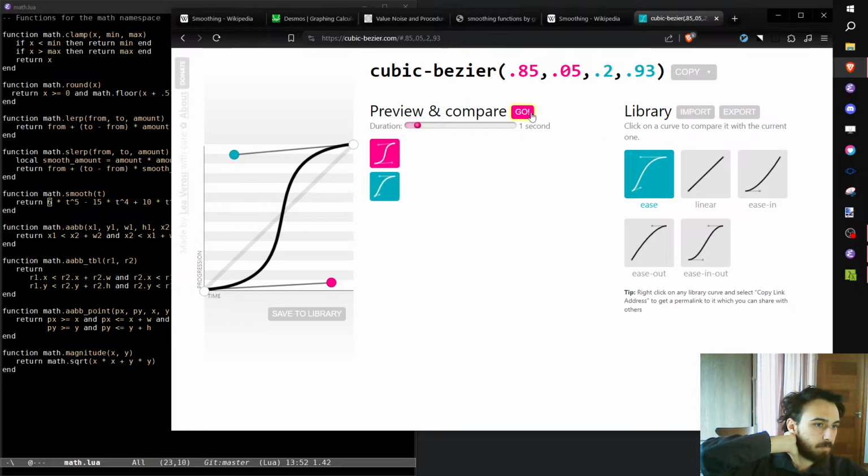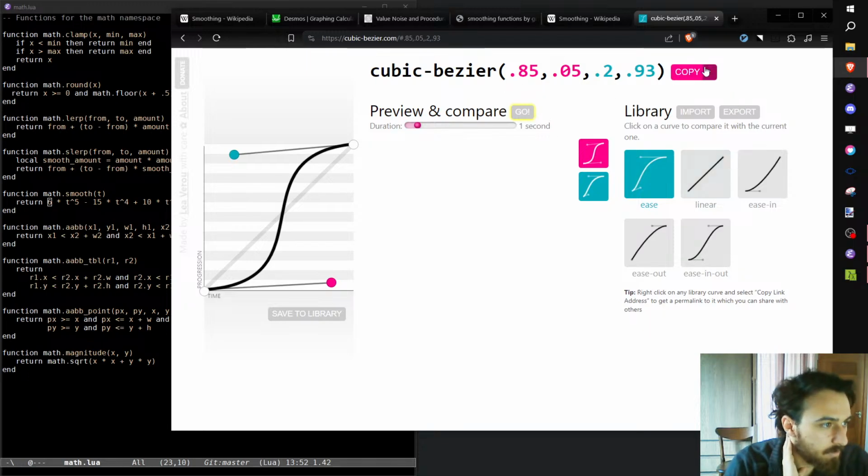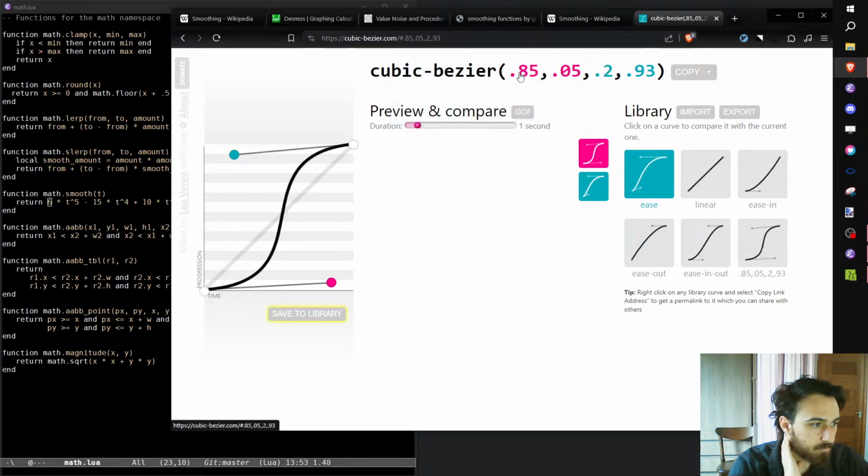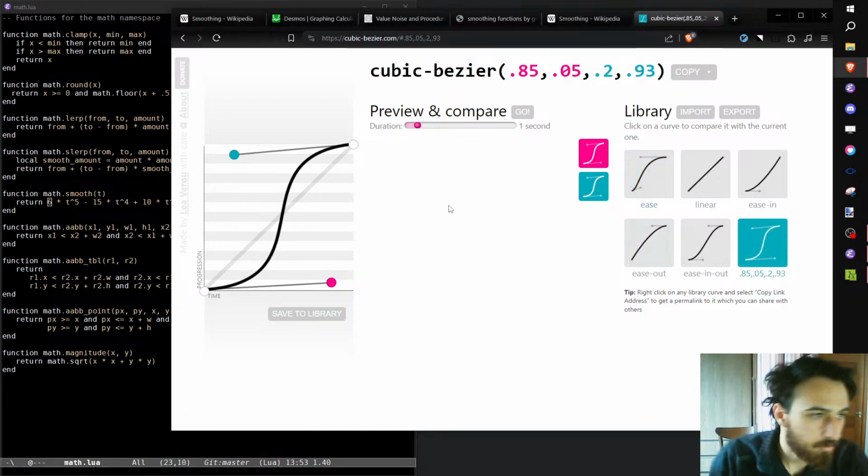Yep. Yeah, exactly. So, how do I generate this cubic Bezier?